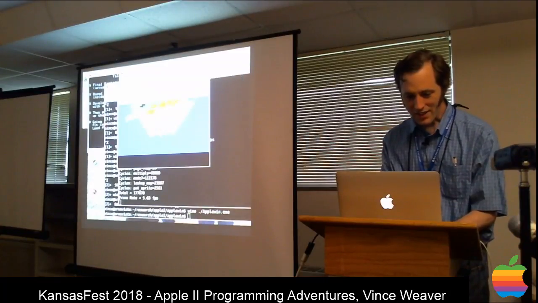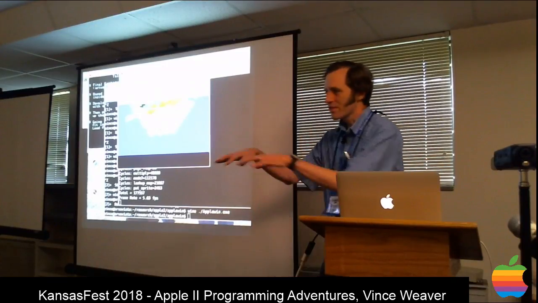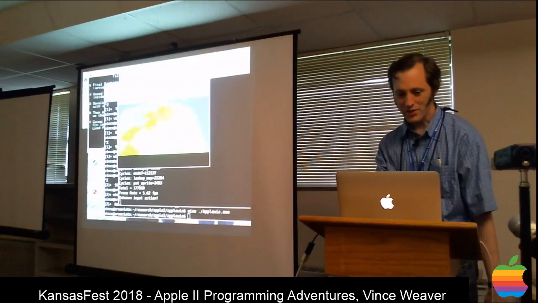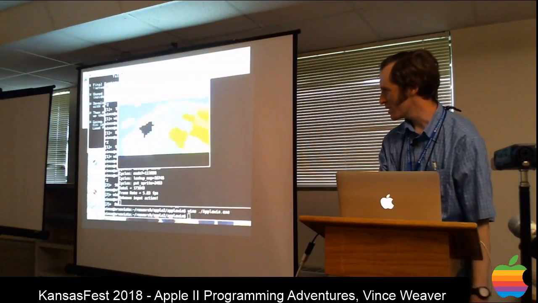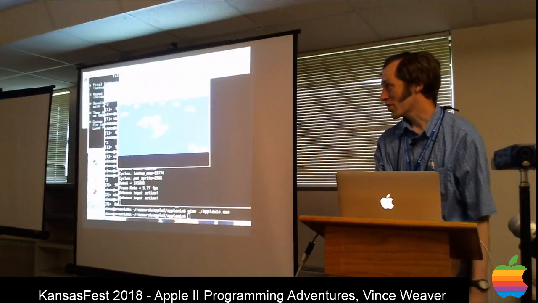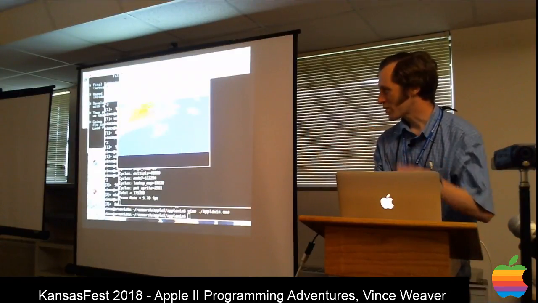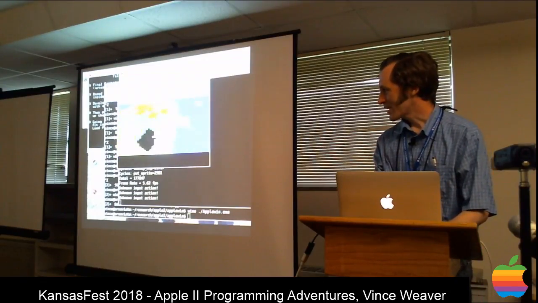And this is the one thing, a lot of the games, my favorite part of it is just flying around above the scenery. So I thought, hey, can we do this on the Apple II? I was going to fake it at first, and then I looked at the math and realized it might just barely be possible. So this is going a lot faster than it would on real hardware, but it is possible. I'll show the Mode 7 demo later. It actually has it. So it is possible to do Mode 7 type graphics.